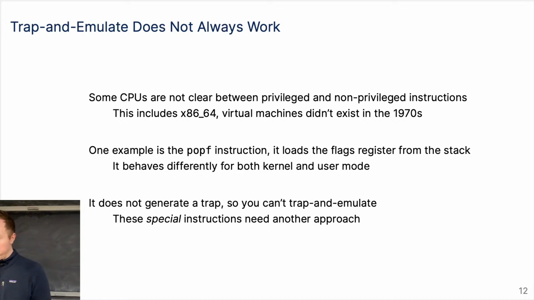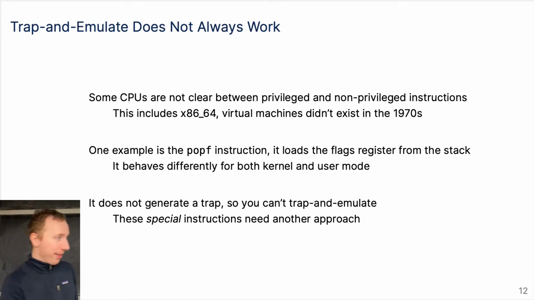If you have this clear boundary, all you have to do is trap and emulate, and you can implement a type 2 hypervisor. But x86 didn't know about virtual machines and the importance of this nice clear boundary when it was designed. So it has this nice property, if you can call it that, of the same instruction behaving completely differently based on what mode the CPU is currently in.